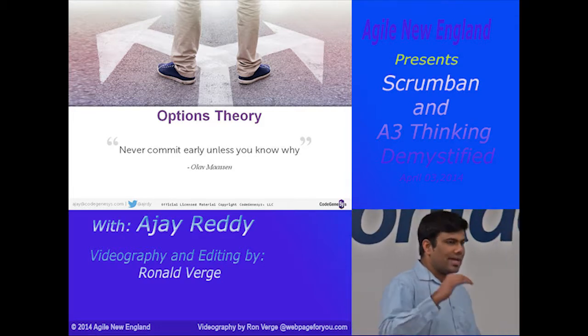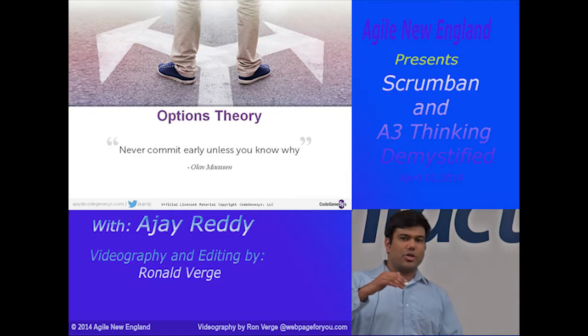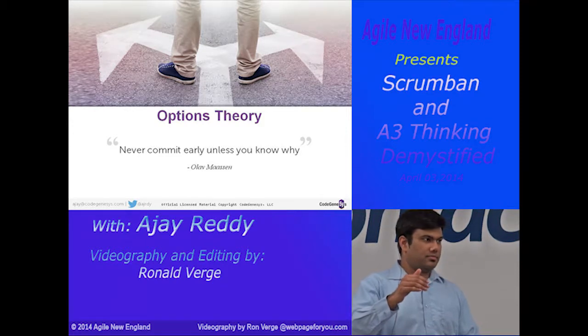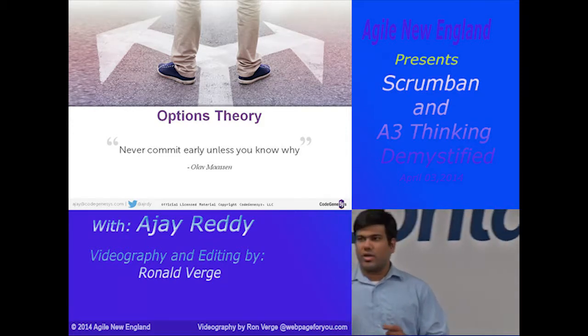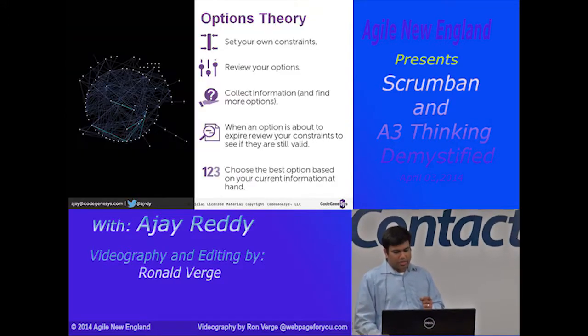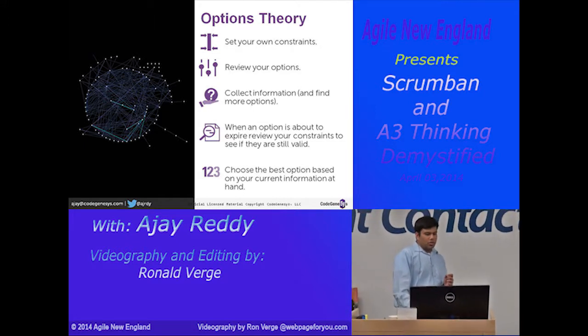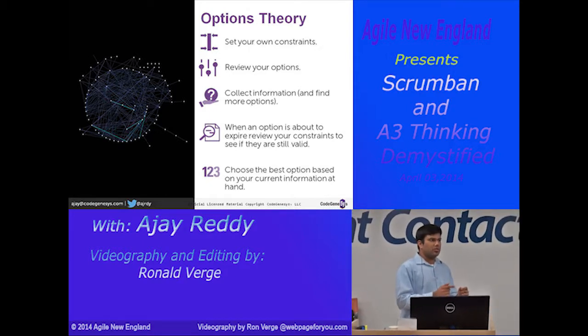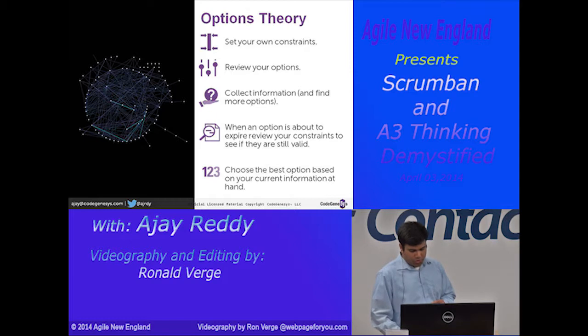So the idea is try to make excellent decisions and don't try to reach for the best, because it might come at a cost and a risk that you may not be willing to pay or can pay. Okay? So that's the idea. And a constraint, a time box is a constraint, right? So if you apply that to iteration planning, what he's trying to say is you be in charge of your constraints. If you're committing to a constraint, make sure you know why. Okay, so those are the 5 focusing steps from his thing. But setting the constraints means that you determine what you want to achieve when you've executed the option, most importantly under what conditions. And a time box is a constraint, as I mentioned.